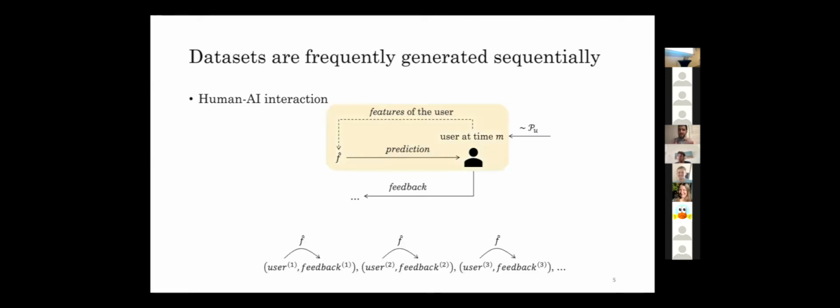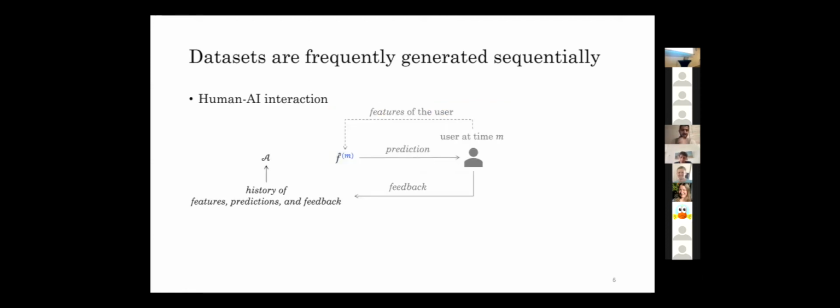So if this was the case, we could see that there's a system here, and the input is just a user drawn from a fixed distribution maybe, and the output is the feedback. So probably our data, which is a set of tuples like that, should be IID. But is this the case? I don't think so. So what's the problem? The point is that we are always collecting some history of the interactions and giving them to an algorithm to update a classifier or regressor, or let's say a recommender system. So that's what I call the sequential nature of recommender systems.